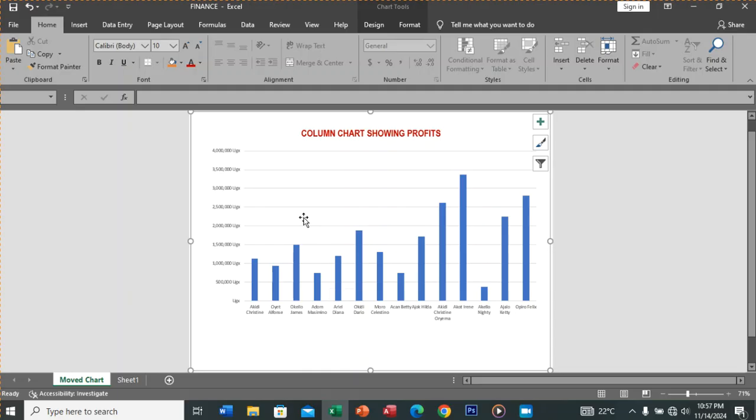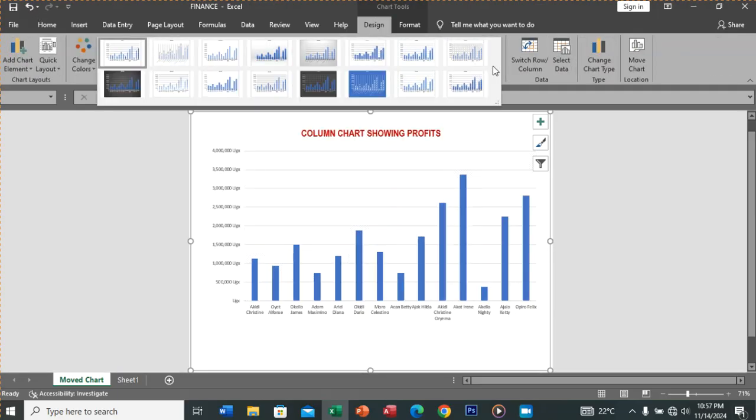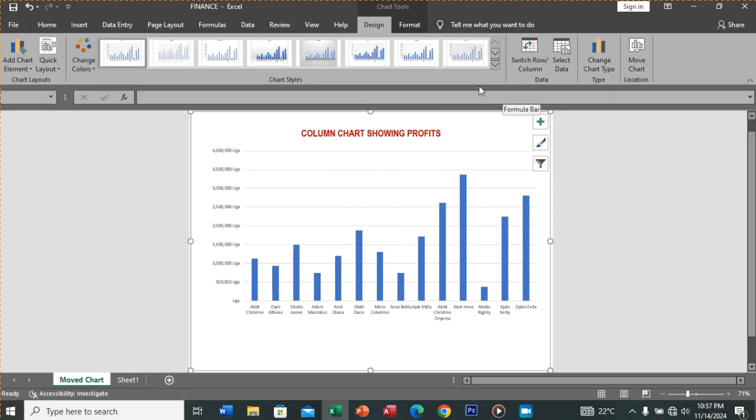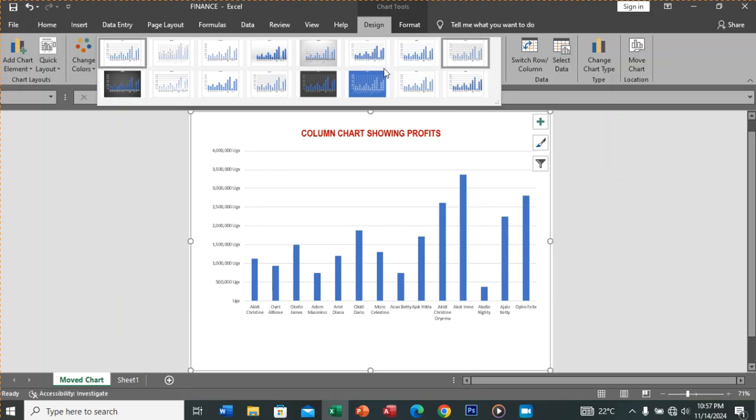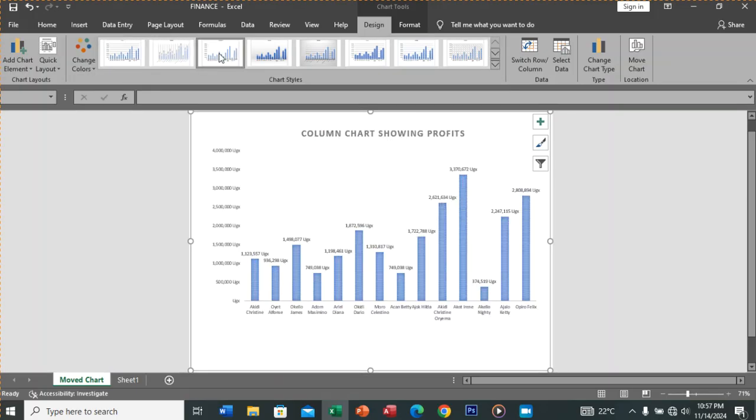Now, on this chart here, when you come to design, you can design it. That's why we have here chart style. We have different styles. You can test them. You will see different appearance on the chart.